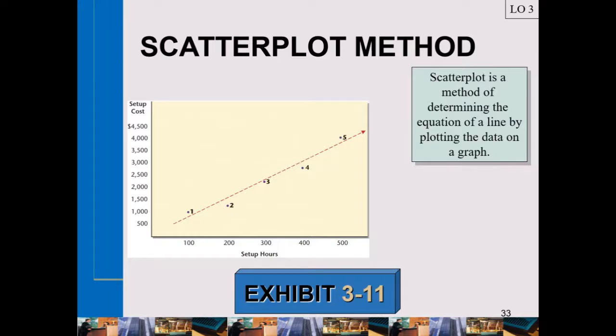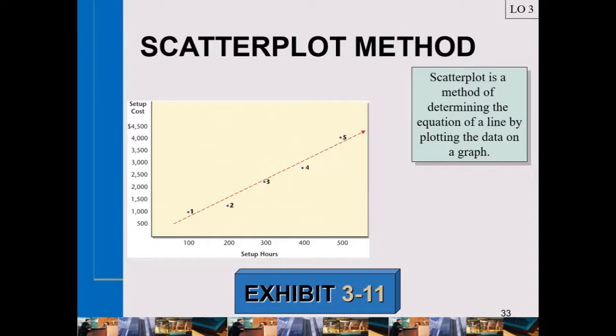A scatter diagram or scatter graph can help provide insight concerning the relationship between your cost and activity usage. In fact, a scatter graph allows one to visually fit a line to the points on the graph. In doing so, the line chosen should be the one that appears to best fit the points. In making that choice, a manager or cost analyst is free to use past experience with the behavior of the cost item. Experience may provide a good intuitive sense of how setup costs behave. The scatter graph then becomes a useful tool to quantify this intuition. Fitting a line to the points in this way is how the scatter plot method works.